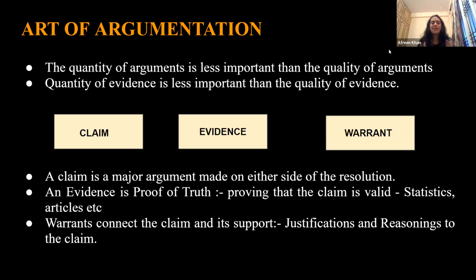Similar is the case with evidence. It's not that we gave 10 sources, the opponents gave 2 sources. That's not how it works. Let's say opponents actually use material from credible sources, and you used Wikipedia. That's how evidence is also going to be evaluated. So this is what the art of argumentation looks like.